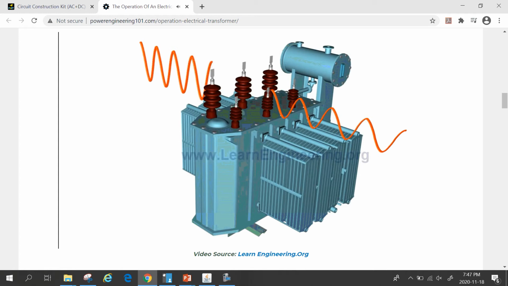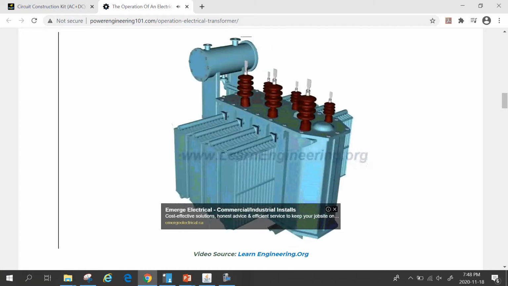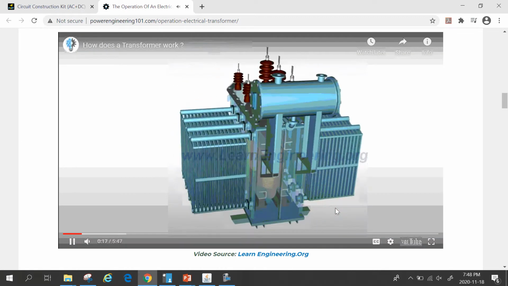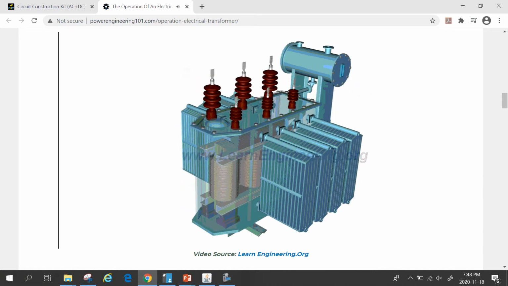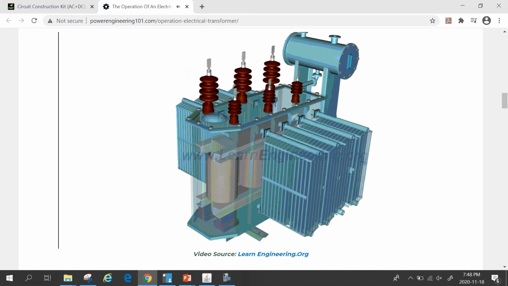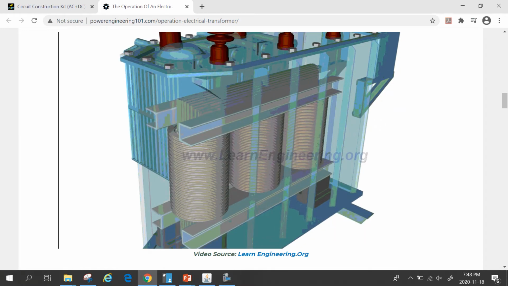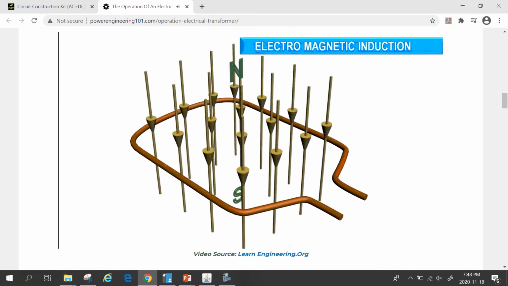It's showing us here, first of all, this wave that we do see. And we already saw this wave, this sine wave, which is an indication of the alternating current. So here we're circling around this transformer. This is what is referred to as a three-phase transformer. And what it involves is a series of different coils that are referred to as solenoids. As we get to the inside of this transformer, we'll see these three different solenoids.